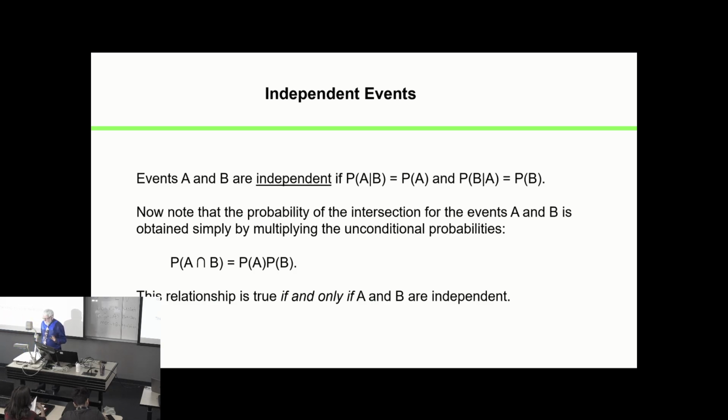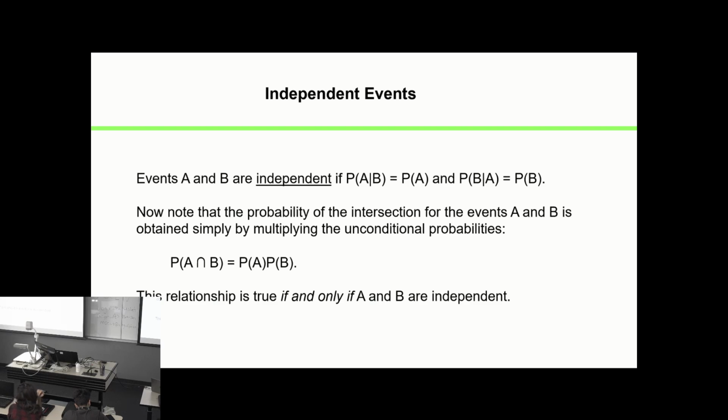So when we sampled without replacement, the probability of a red on the second ball was dependent on whether or not we got a red on the first ball. But was that the case when we sampled with replacement? When we sampled with replacement, whether or not we got a red on the first ball, did it affect the probability of a red on the second? It did not. Knowing what you got on the first ball wasn't going to tell you anything about the probability of the second, so a red on the first and a red on the second were independent events.